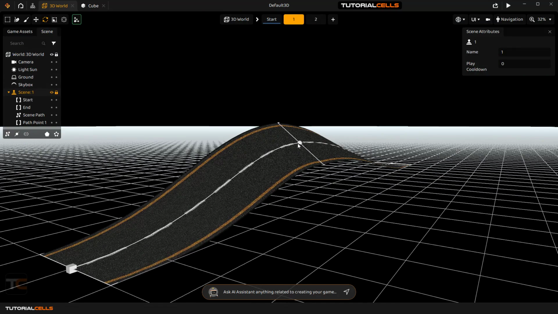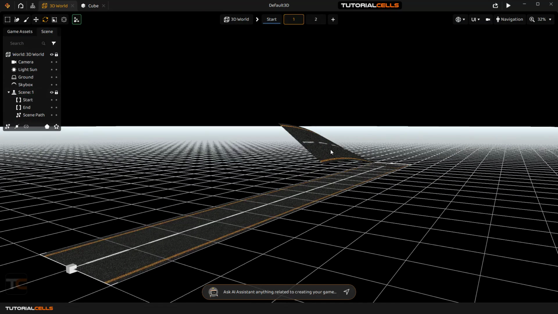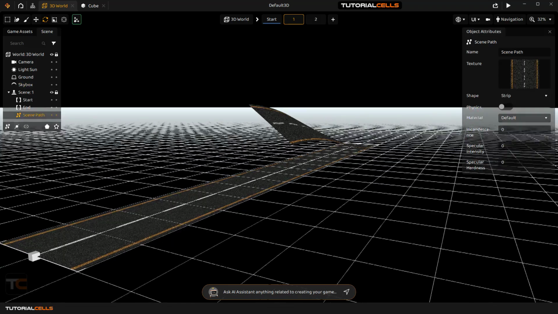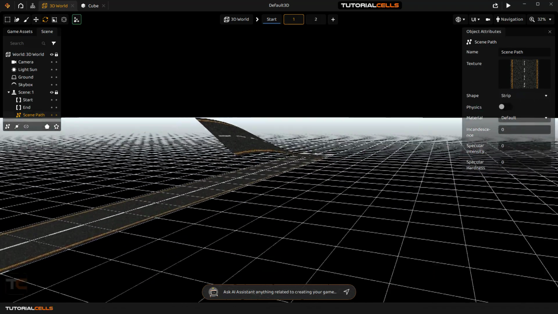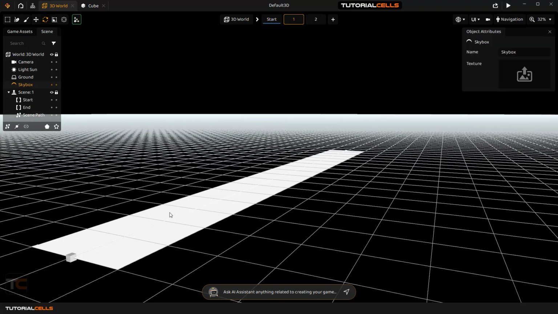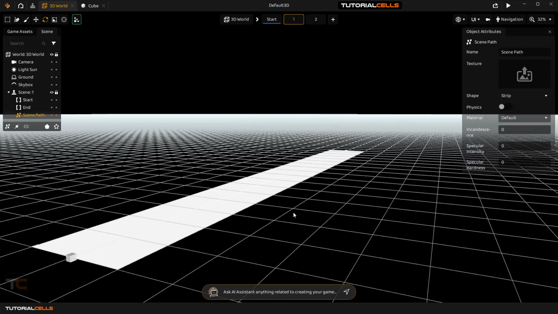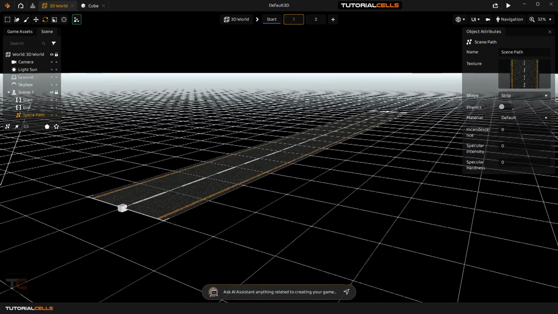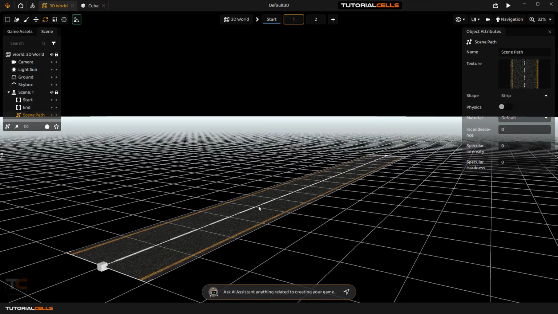Before doing that, it's better to delete these points, and I think it has a bug. It's better to delete the scene pass again and create another scene pass. It has a bug. And the bad thing is that if I select it, it selects the skybox. I think it's a new version of Buildbox 4 and has a lot of bad bugs. Another texture. Before changing the scene path, please insert your object.